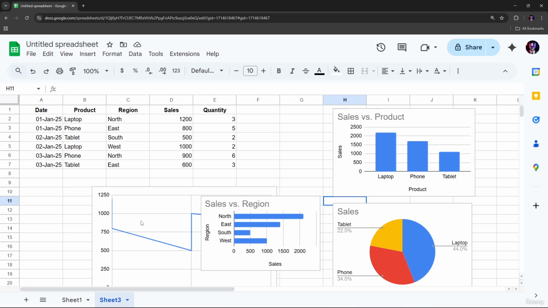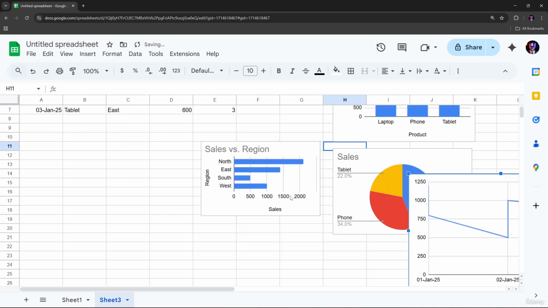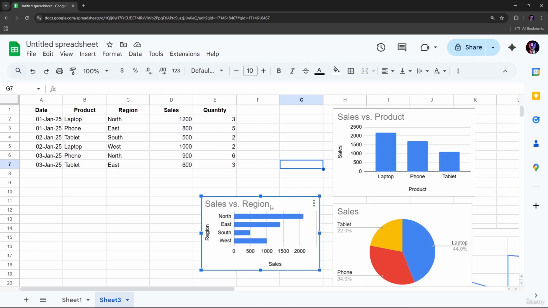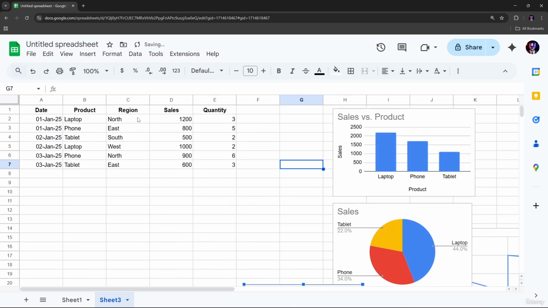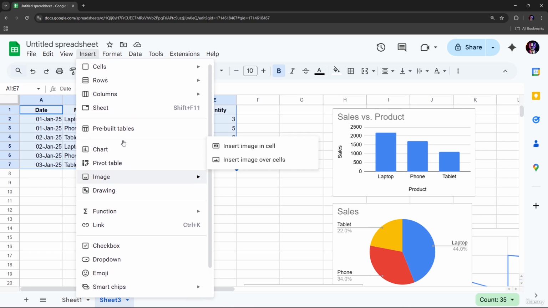Let's create a pivot table with our same data set. Select the data, go to Insert, and click on Pivot table.